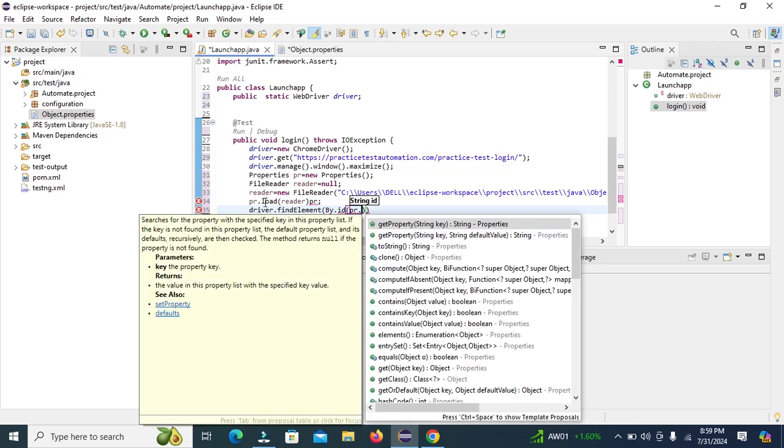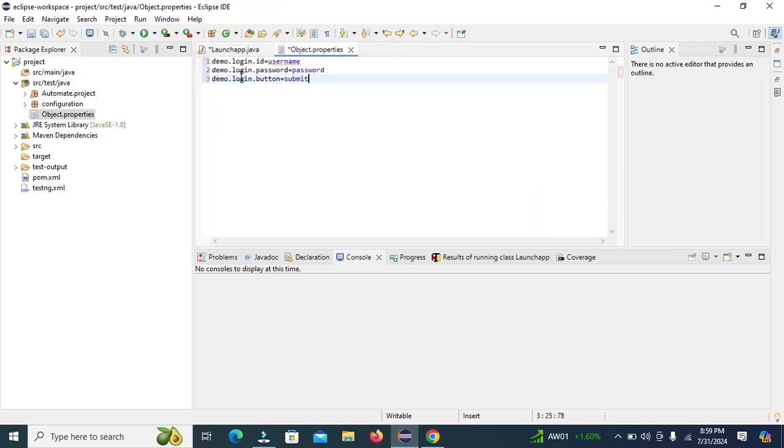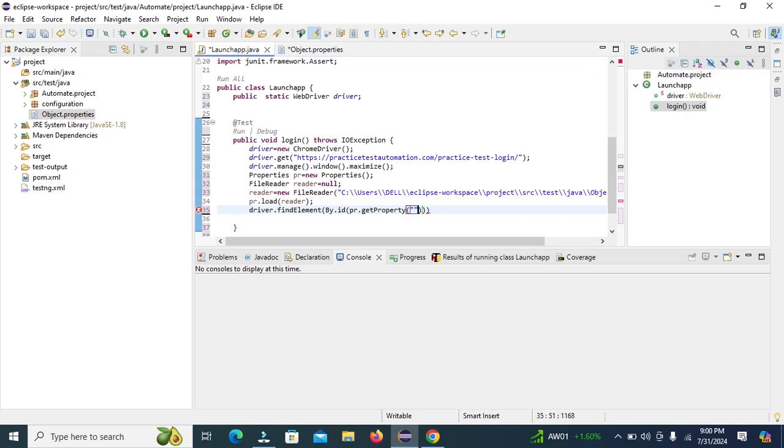Here we load the file, pr dot get property, because we will read the data from this property file. Enter the name, which is demo dot login dot id. Copy this id and paste here.